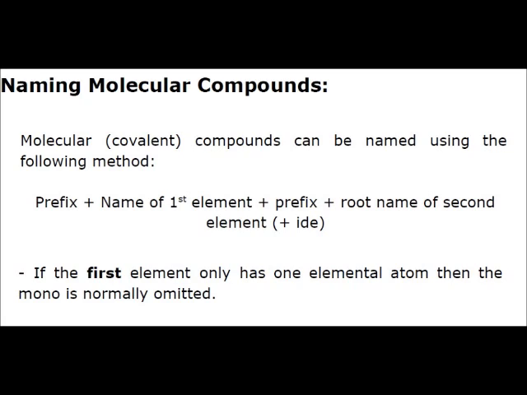So an example of this, if you look at carbon monoxide, there's one carbon and one oxygen. I don't call it monocarbon monoxide, I call it carbon monoxide. So the oxide gets the mono, but the carbon does not. So just keep that in mind. But if, for instance, there's more than one carbon in the compound, it could be one of the other prefixes. So I might have dicarbon, tricarbon, tetracarbon, etc., as I'm counting up those prefixes. So that's the one rule that we want to consider.